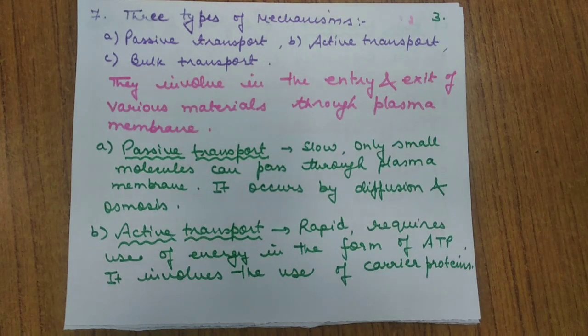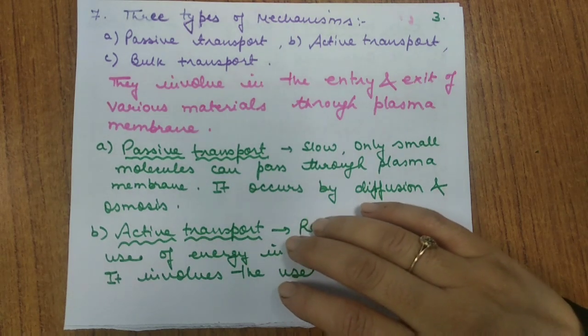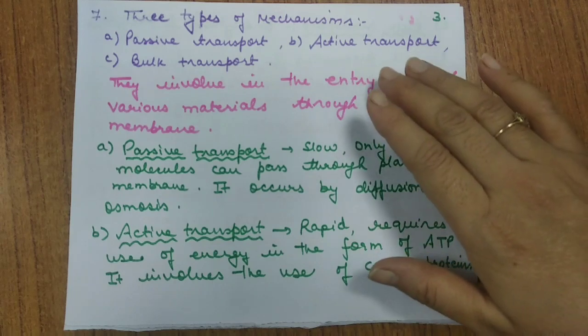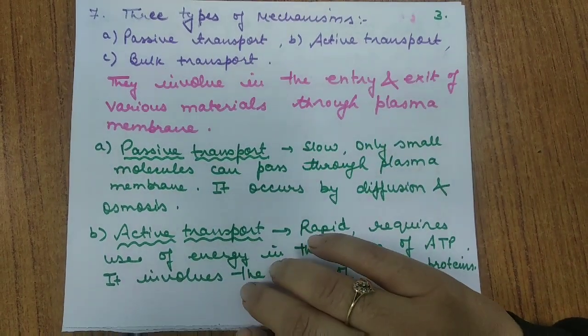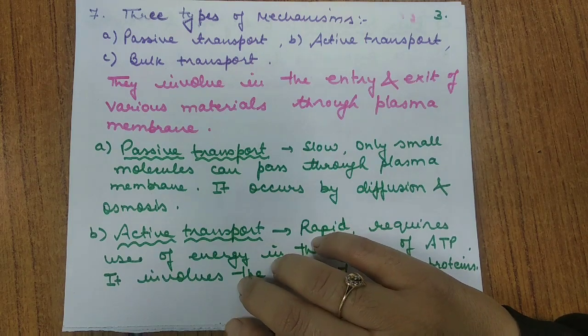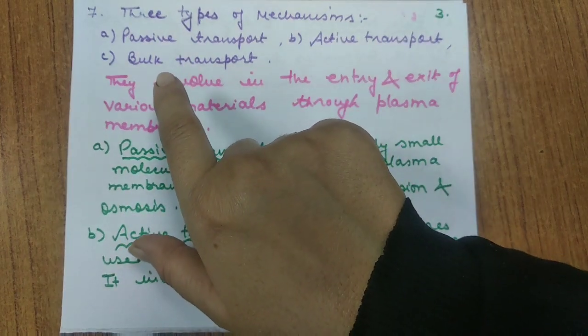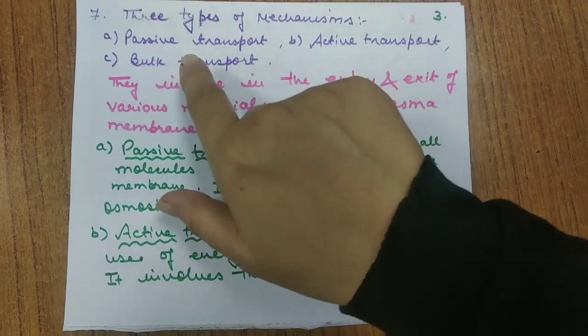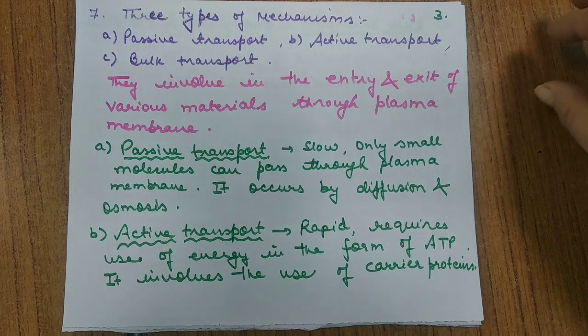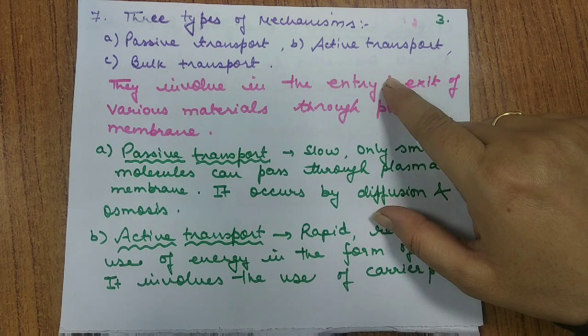Next we have active transport. When we talk about active transport, we say that this process is comparatively fast and it requires the use of energy in the form of ATP. ATP is adenosine triphosphate. So basically active transport is a fast process, whereas passive transport is a slow process. Active transport goes only in one direction. In this case, if we talk about diffusion, it goes in both directions. Active transport requires energy, diffusion does not use any energy. So the transport of glucose and amino acids passes through the plasma membrane with the help of the active transport mechanism.